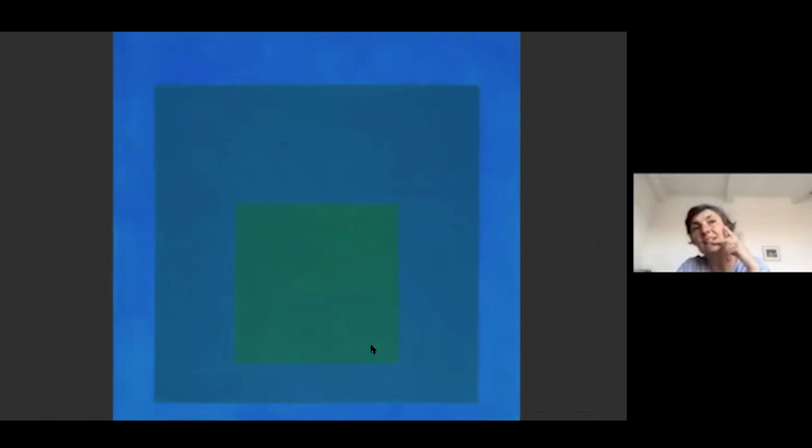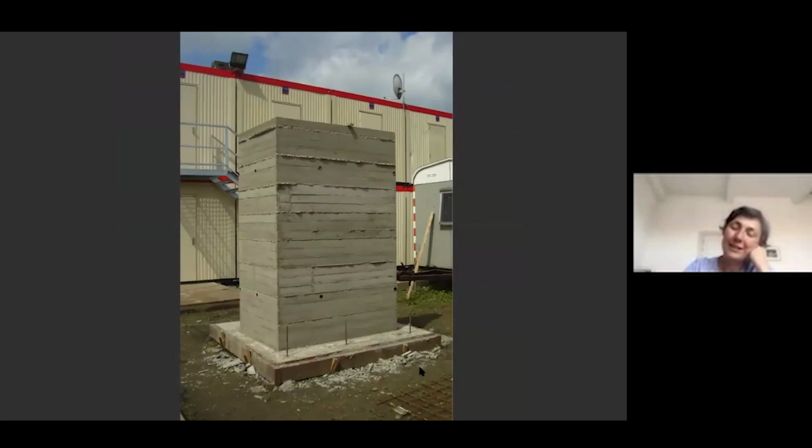Together with the fact that this location always had the name Petrol because of the petrol industry behind it, we started to discuss what the color petrol would actually mean. It's a blue, but it's also a green. And this is a painting by Josef Albers, where you also see that the tension between the colors has a very strong impact on how you perceive each one of them. If you would change the order, you would have a very different feeling for foregrounds and backgrounds. And that was also the idea of pushing in that part of the building to create a composition of colors through the shadows.